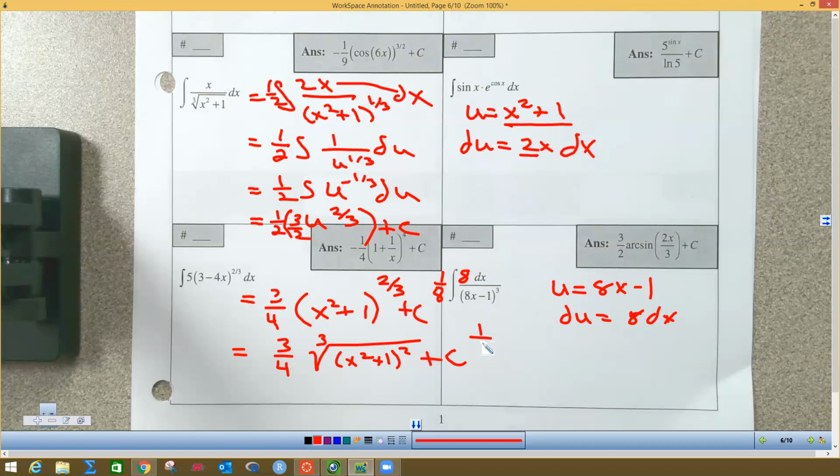So now I can rewrite this as 1/8 integral du. I like putting 1 in top and putting du over here. You can put the du in place of the 1, it's okay. And then I got a u cubed down here. So now it's very similar to where I was right here. So I'm going to take that u cubed in the denominator and move it to the top.